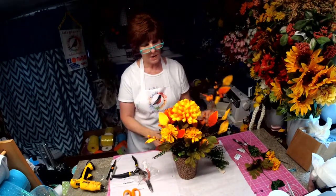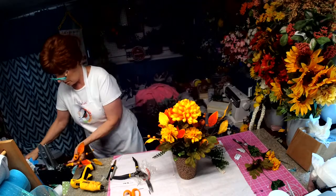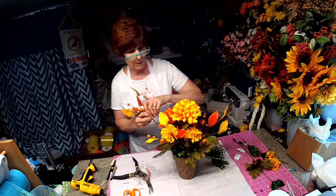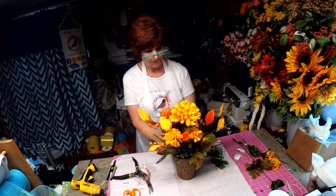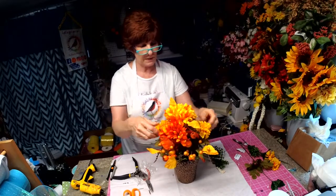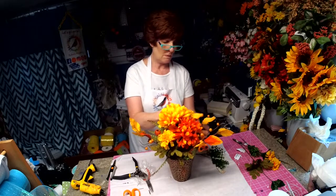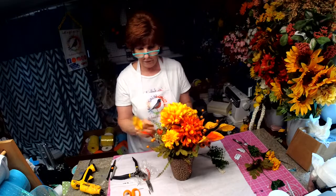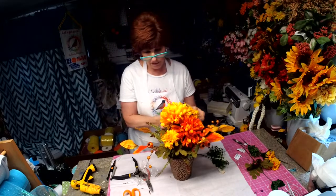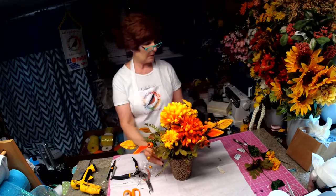Doesn't that look pretty? And that's that clay pot that we foiled. Go just a little bit lower with this. You want your flowers, you don't want them all to be the same height. And this, of course, lends itself to moving it around, curling it down, bringing it up, moving it over, which is a nice touch.